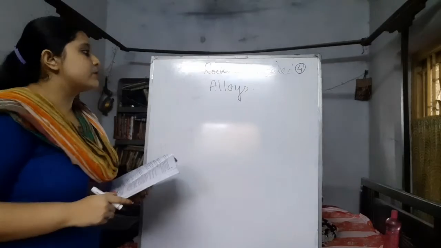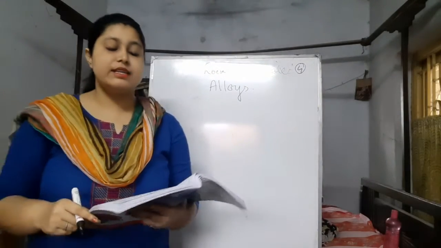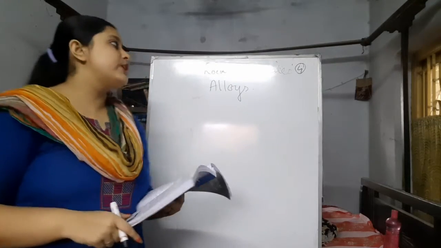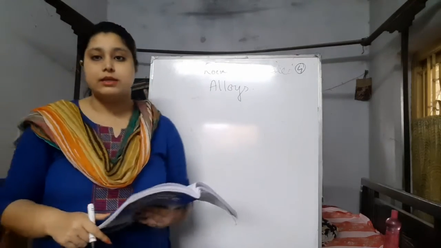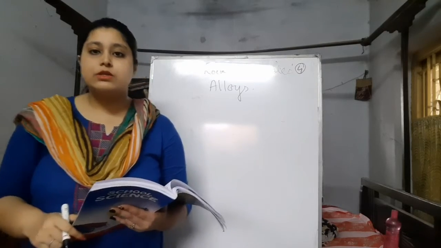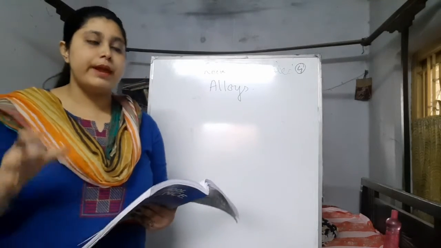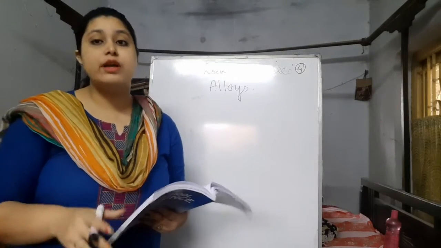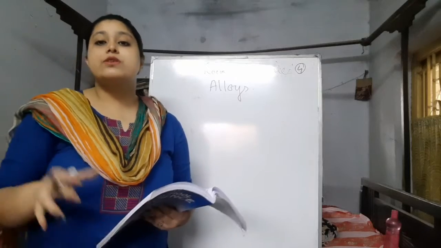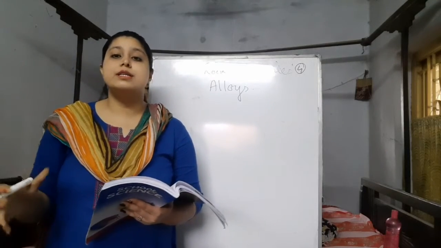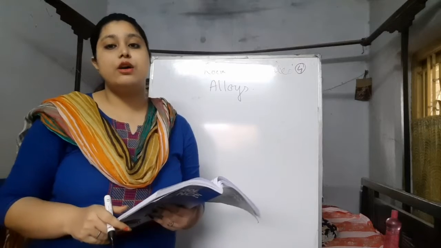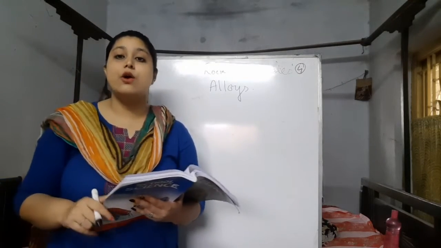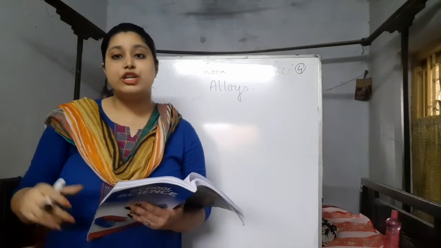So in our everyday life we use things like steel, brass, and bell metals, which are mixtures of two metals. These are called alloys. Alloys are mainly a combination of two or more metals, and the ratio is always fixed. If we mix two or more metals in a fixed amount, then an alloy is produced. For your information, alloys are harder than the original metal.